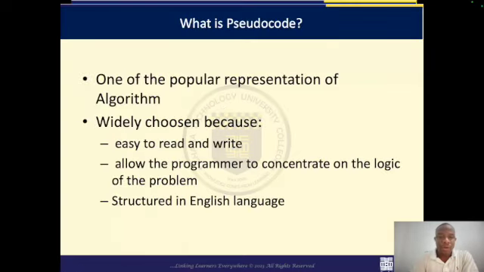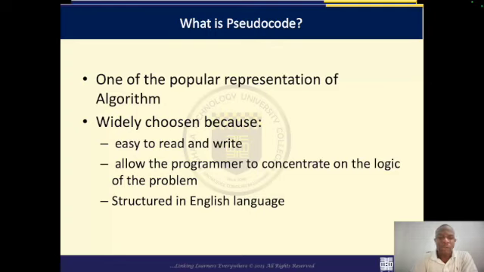At the beginning of this course, we looked at how to write a program. We looked at the 7 steps that you go through in writing a program. We saw how you should be able to define your problem. You should be able to outline your solution. You should be able to outline your algorithm. So, in outlining your algorithm, you could represent it in different formats. Some of them would represent their algorithm using flowchart. In today's video, we want to look at pseudocode, which is one of the popular representations of algorithms.